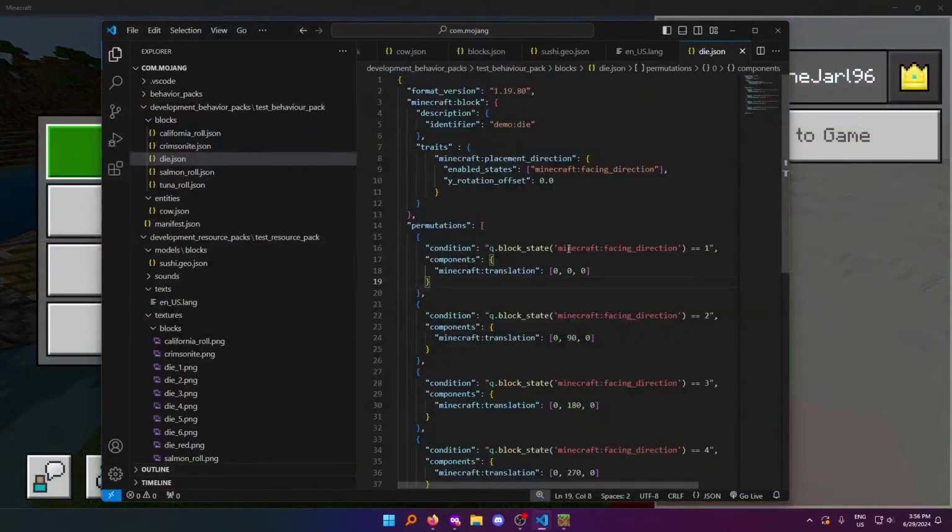Facing direction is invalid. It's right here. No?